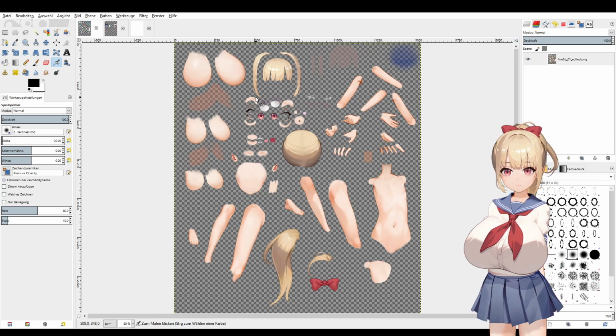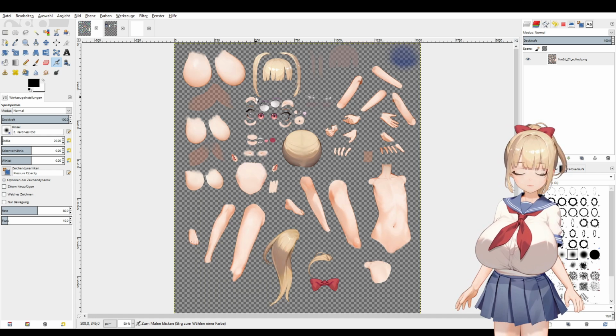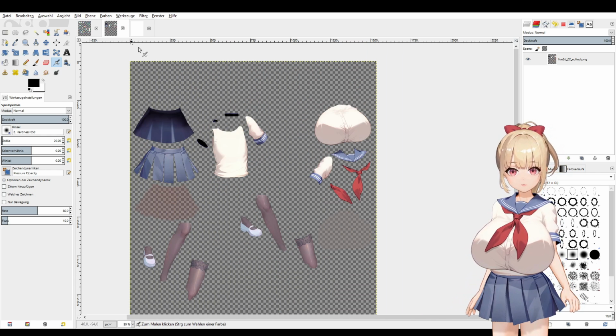So let's start by analyzing the first sprite sheet for this model, which is the base sprite sheet that I then use to layer clothing on top of it in a separate sprite sheet.